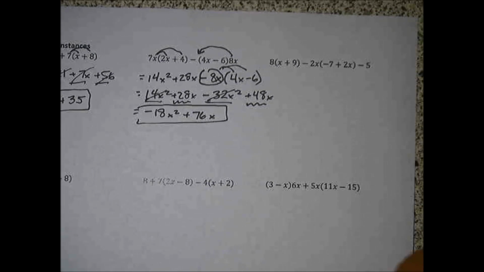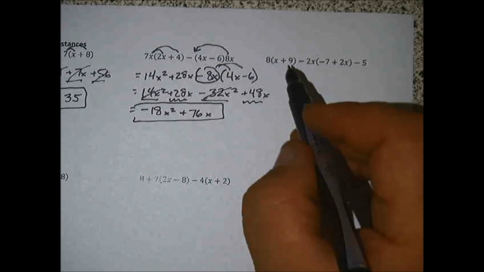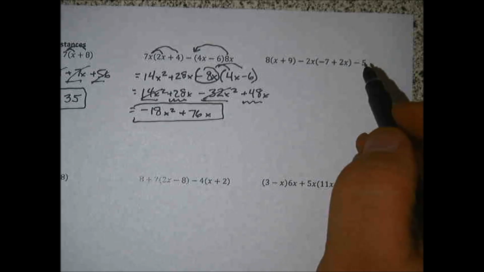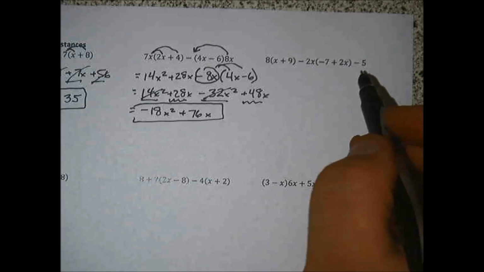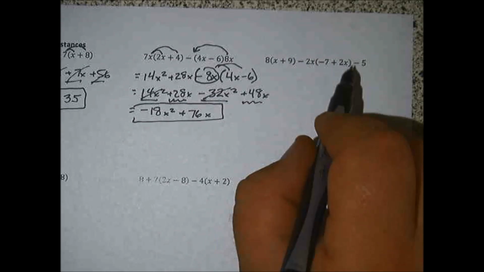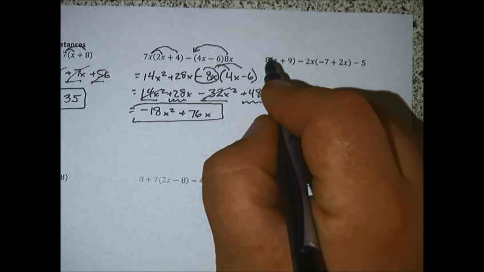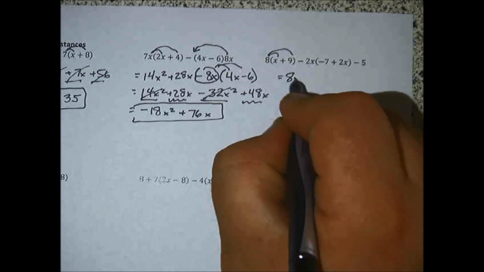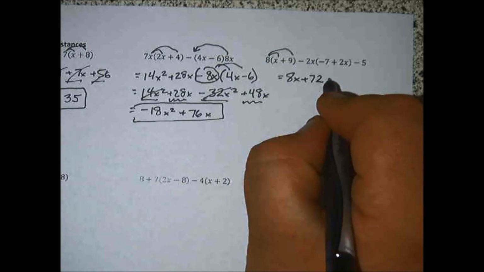Hopefully it's all kind of coming together. This problem, there's a lot of stuff going on. Okay, I have 2 times that I'm going to need to distribute, and then there's this negative 5 out on the end. Okay, and really that's a minus 5 because it's not sitting in parentheses and it's not right by the parentheses. It's just a minus 5 that we'll take care of at the end. So we have 8 times x and 8 times 9. 8 times x, 8x. 8 times 9 is 72.